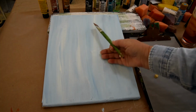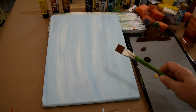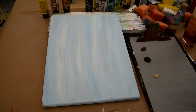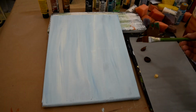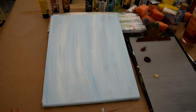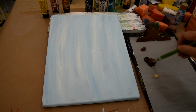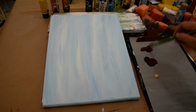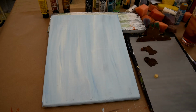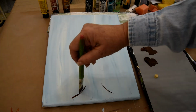So the background, still, it's cool, but it's dry. I got a little spot of water there, and I have my 3/4 inch flat. You can use whatever flat brush works for you. Here's burnt umber on my palette, and this is bark brown. These are Plaid FolkArt colors, but use what colors you have. Burnt umber is a pretty straightforward color, and it's a great dark brown, a basic. I put the bark brown out because I didn't think I had enough of the burnt umber, but it'll all work. I'm just going to trace an outline of my tree trunk.